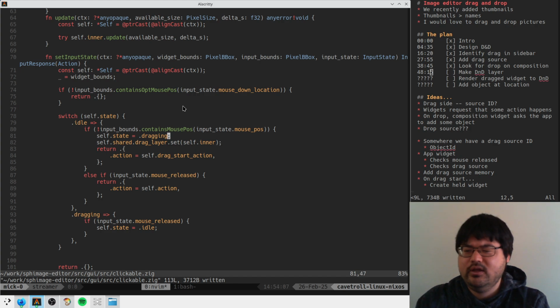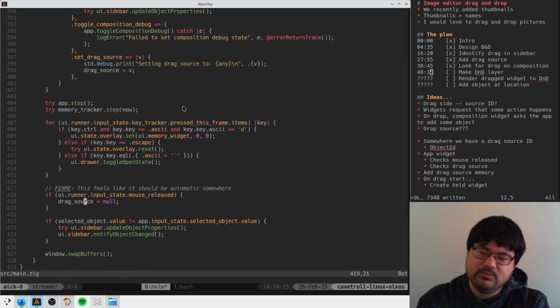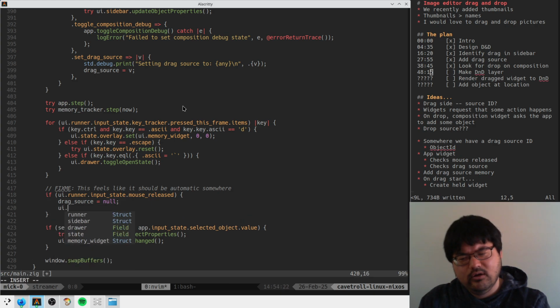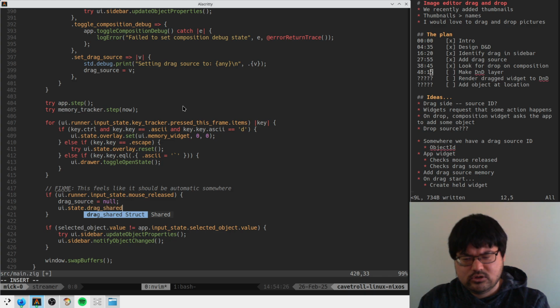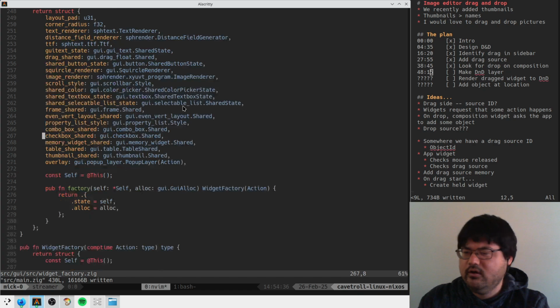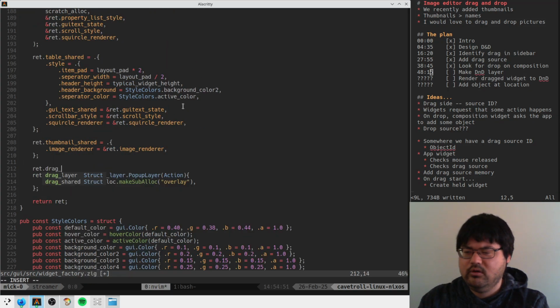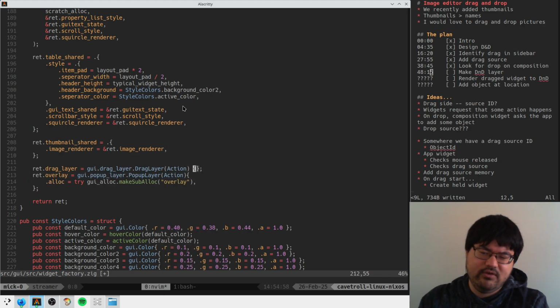Much appreciated. And I guess that kind of means that in our main section, this guy who's responsible for turning off the drag source must also be responsible for taking the drag layer and resetting him or something. This doesn't exist yet, but we'll figure it out. Okay, so this guy has some sort of drag layer, our global widget state. And that means that we have to construct him somewhere. And right now he doesn't have any init param, so this is fine.